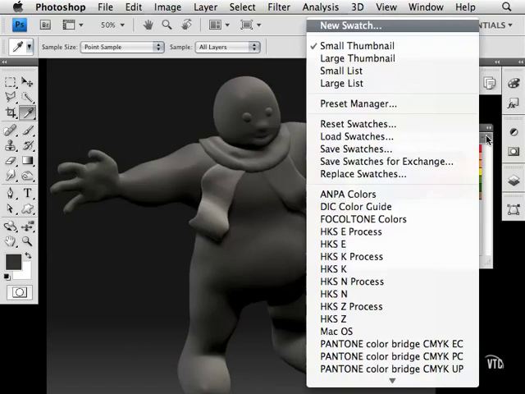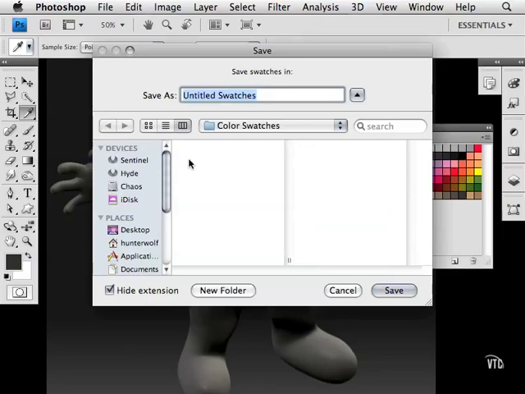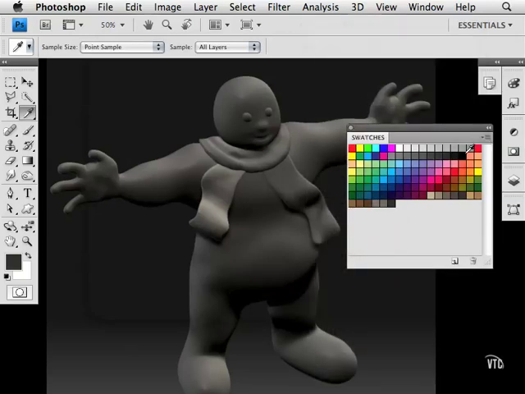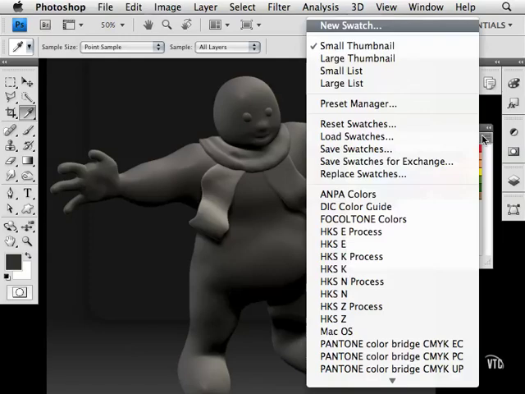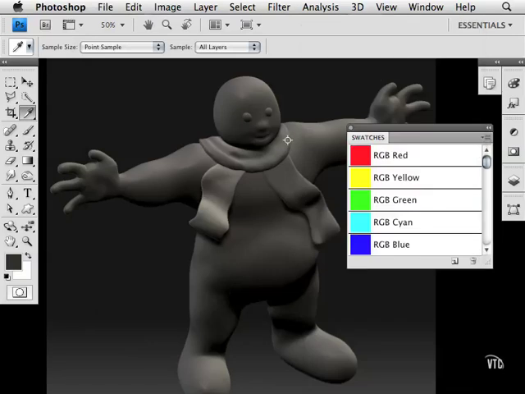So what happens now is I can then go to my menu up here, the pop-up, and I can save this out. See this? Save swatches? I can save this to my desktop, for example, and call it Snowman Sculpture. And then I can email this to my friend who lives in California. He can open it up, and when he goes to his Photoshop, he goes to Load Swatches, and he then loads those swatches. Then what he can do to see those colors by name is go to the pop-up again and choose either Small List or Large List. Our custom colors will live on the bottom of this list. So we have pewter, scarf, and swatch.